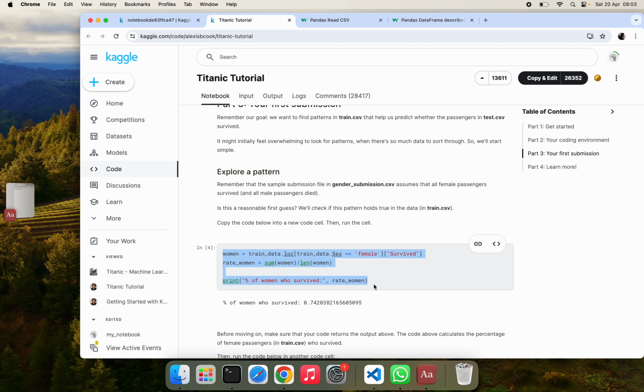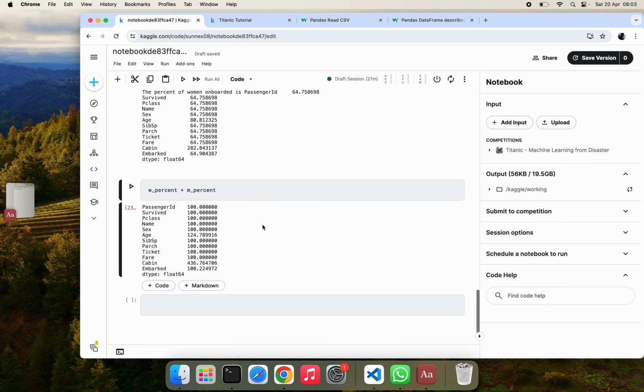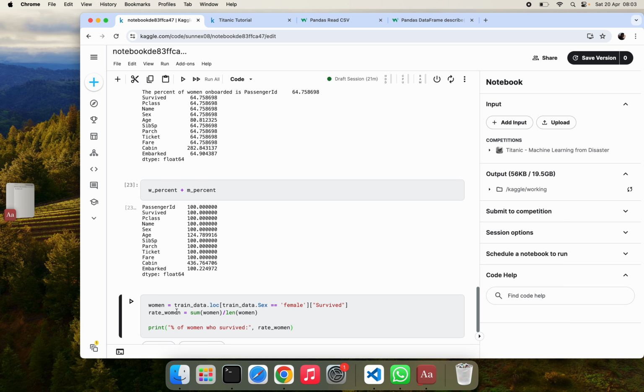So let's copy this and paste it here. We say women equals training wherever survived. So we have sum. Let me show you something. Hold on. Let's comment and see the result of this line.